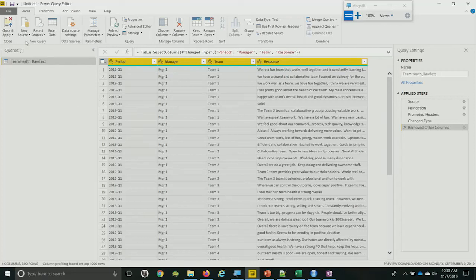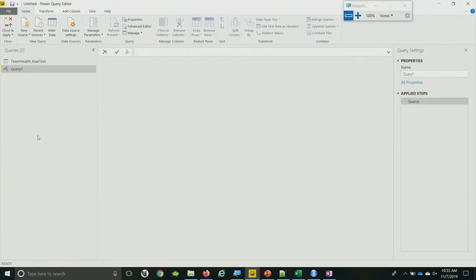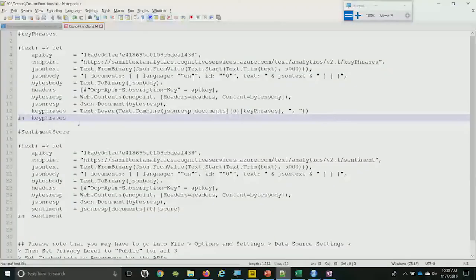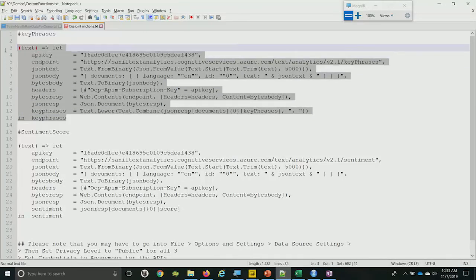So we are going to go into new source and write a blank query. These functions are in M query language, and they are pretty straightforward. You can look up these functions online on any blog post. I do not take any credit for writing any of these fancy functions. People much smarter than me have written these functions. I'm just using them. And at the end of my slide deck, on the resources page, you will see links to where you can find the code for these functions as well.